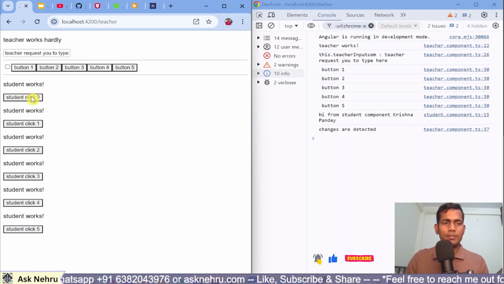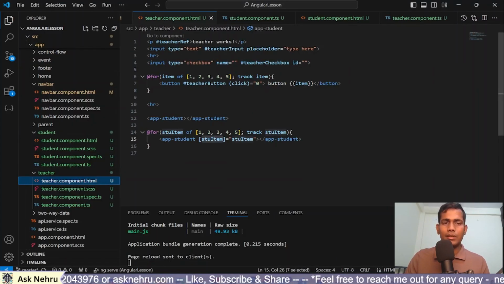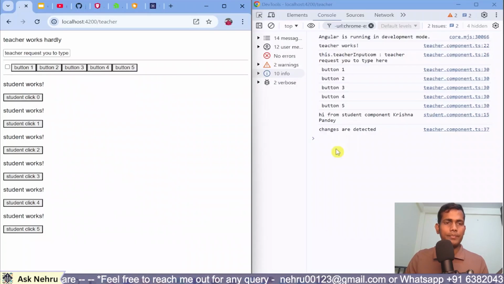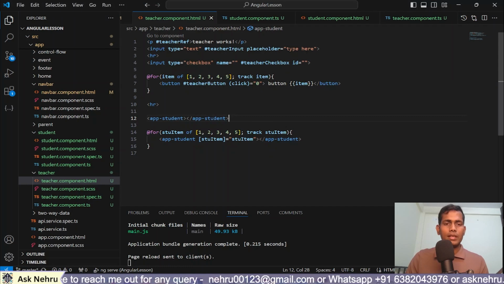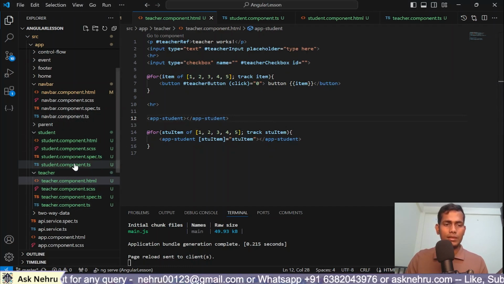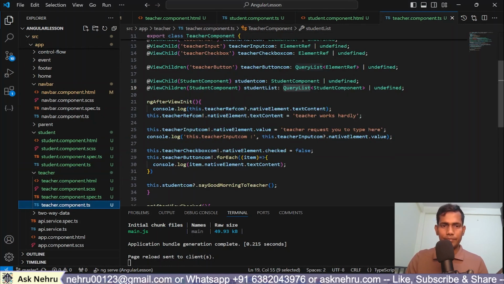So this is rendered from line number 12, because here I didn't give any 0. I gave 0 initially here, therefore this prints. And later on we are printing 1, 2, 3, 4 and 5. See guys, dynamically we are passing value. So this is actually the effect of @ViewChildren.